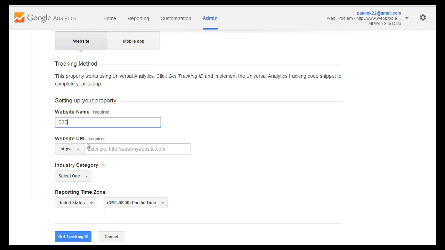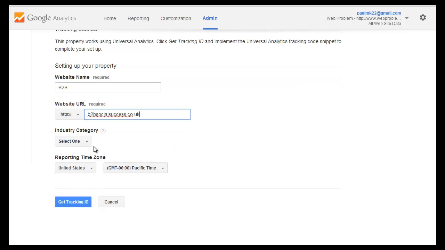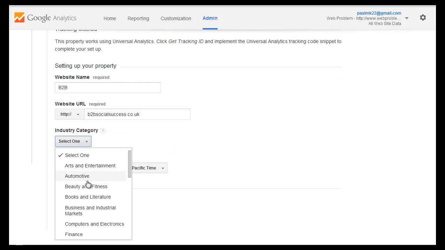So it says put in the website URL. Now it's putting the http:// in for me, so I just need to put B2B social success with the right number of C's and S's .co.uk. Select a category. Well, for me, I think that's going to be computers and electronic.